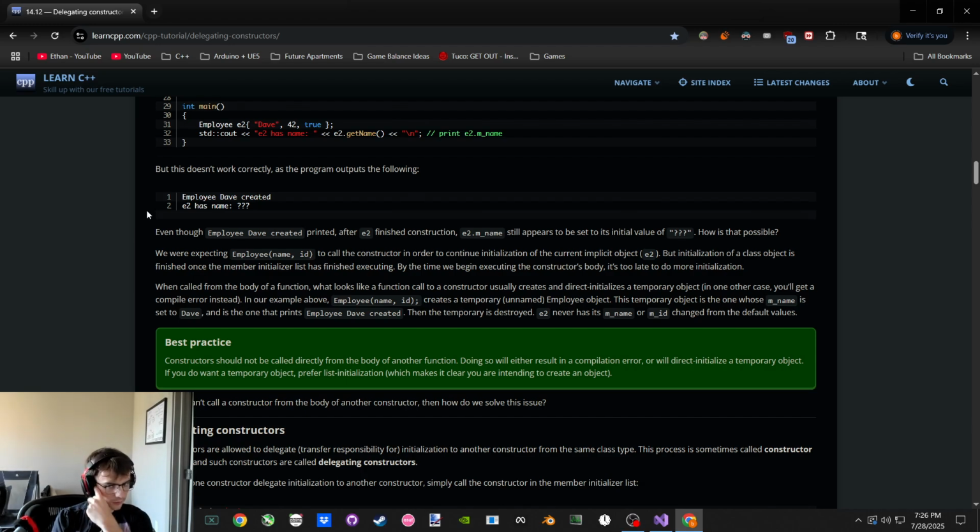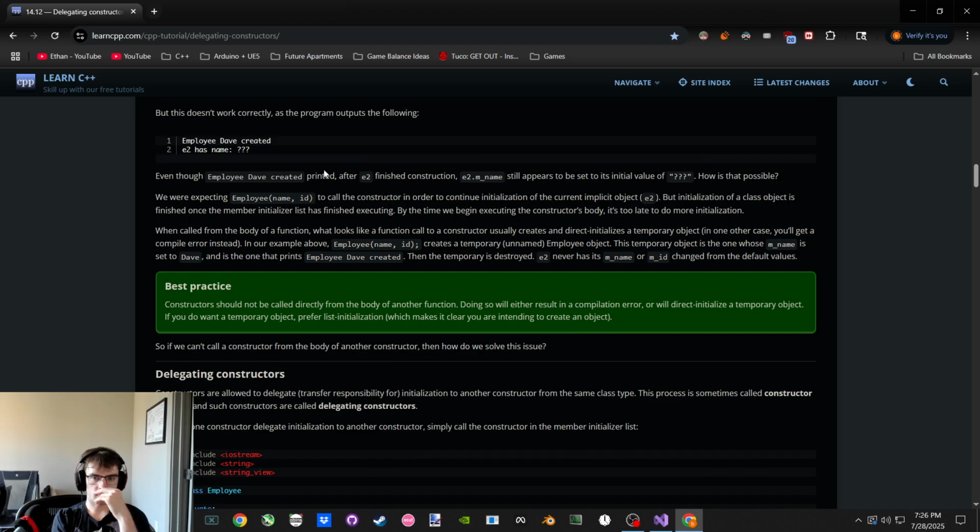Temporary object. Okay. Temporary unnamed employee object. And the name is set to Dave and the age is whatever. And cool. And it is the one that prints employee Dave created. But then it's destroyed, so our actual permanent object doesn't ever get initialized how we want it. So do not call constructors from other function bodies.